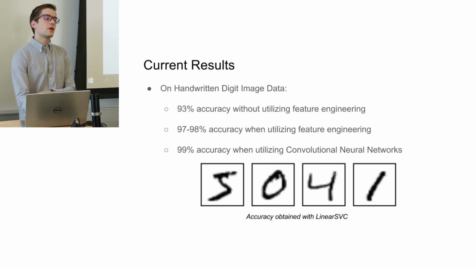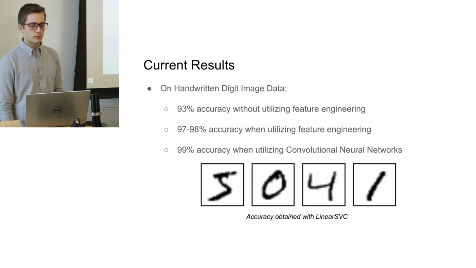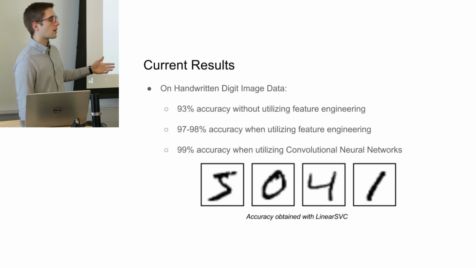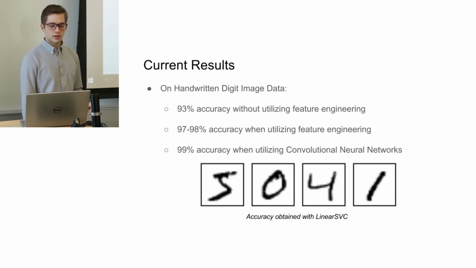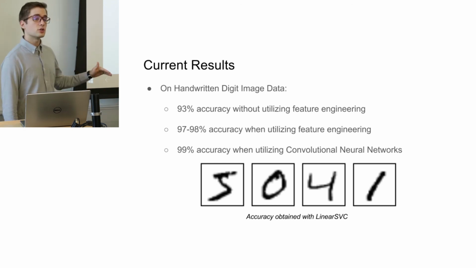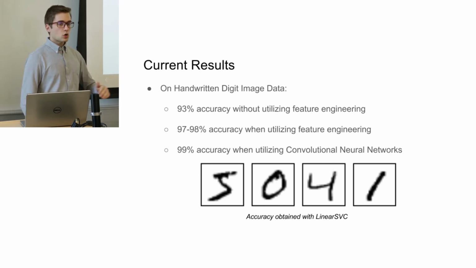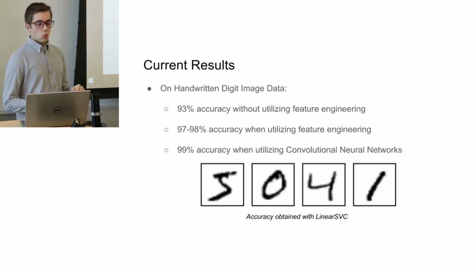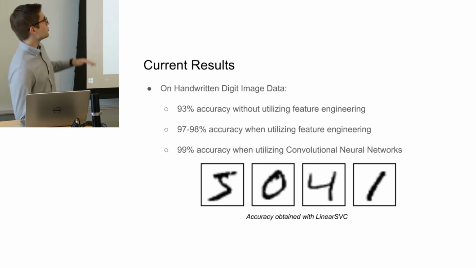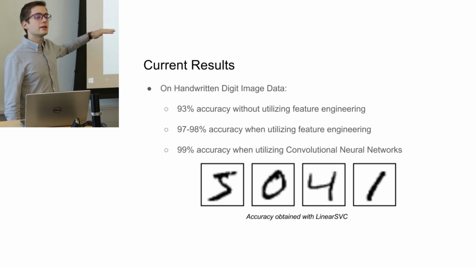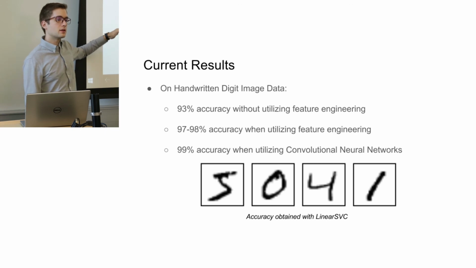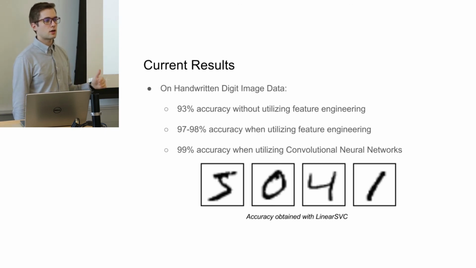So currently, we have many more data sets we want to test on. Right now, we've been working with the very popular MNIST data set. Using just standard linear classifiers like linear SVM or logistic regression, we get about 93% accuracy without using any feature engineering. But once we start using feature extraction techniques, we see a 4 to 5% increase in accuracy. And as you can see, it does not outperform the convolutional neural network, but we did succeed in providing a more efficient method to get high accuracy results without using the convolutional neural network.